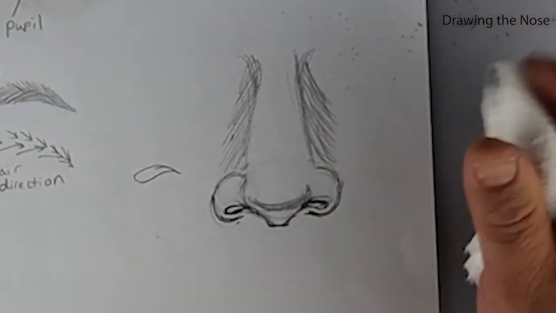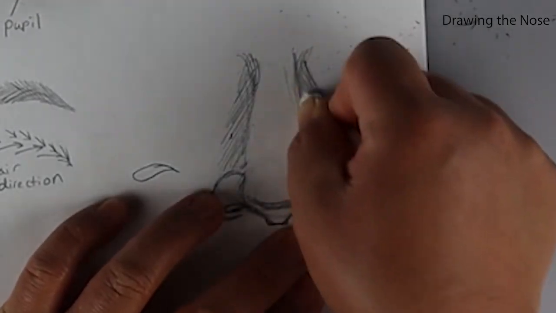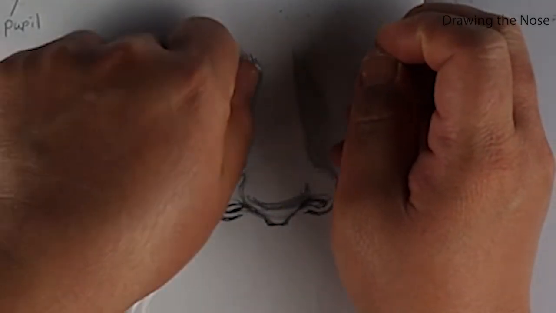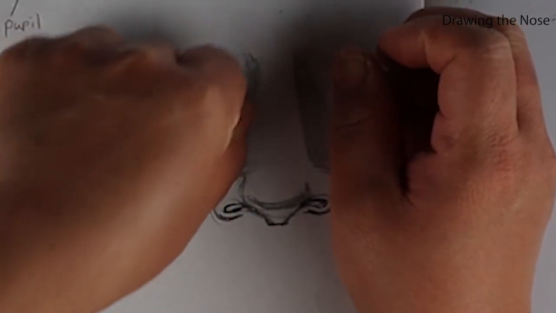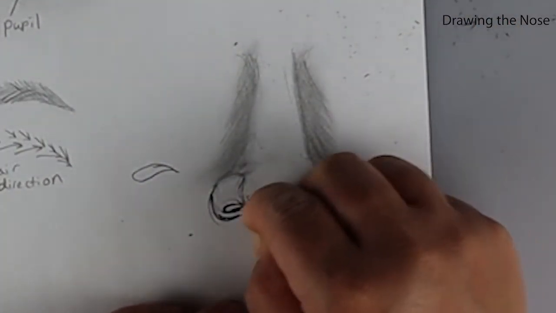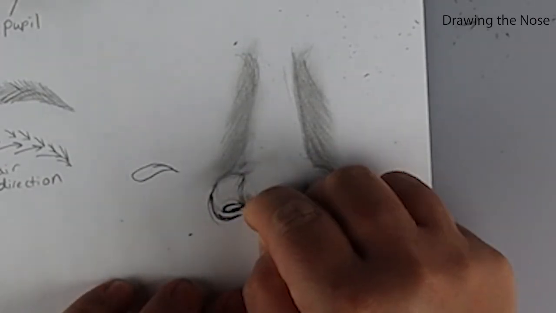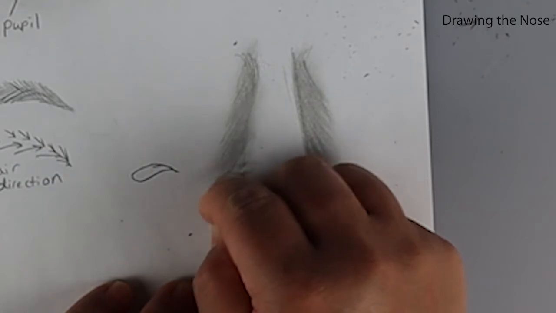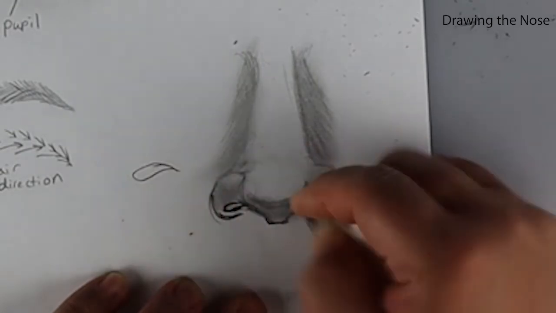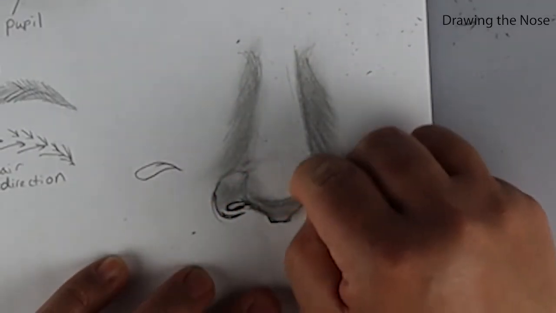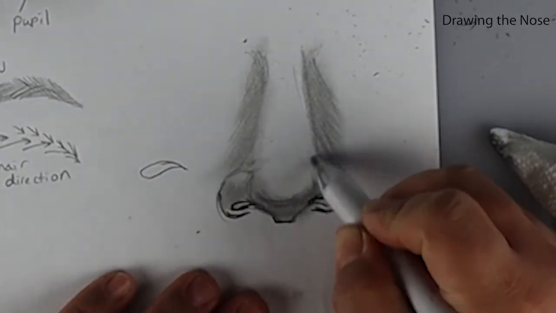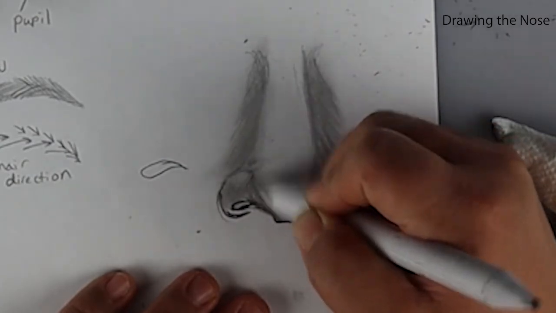Now you're going to see this nose form very, very quickly. With the paper towel, I'm just going to blend the shading on the side. Make it look a little softer. Okay, I'm going to take the paper towel and from this little curved area here, I'm going to extend the shading downward. I'm going to shade the nostrils, both nostrils, so that they look a little darker than the center portion of the nose. And I'm going to extend some of this shading here from this curve. And just kind of connect it to the dorsum, like that.